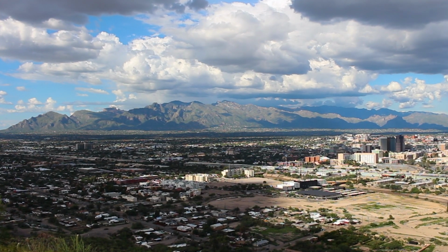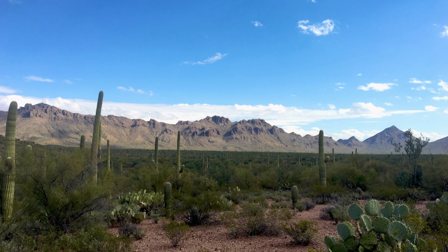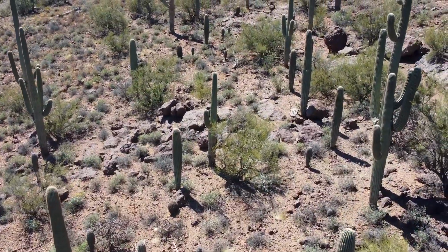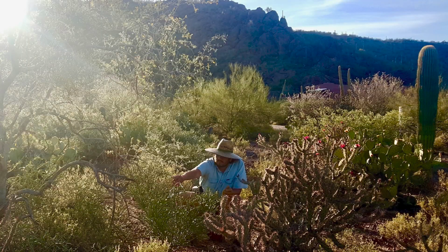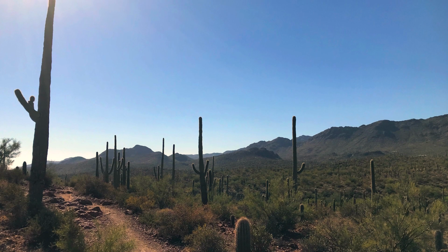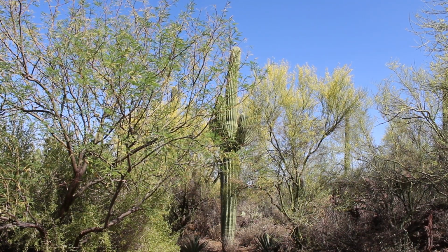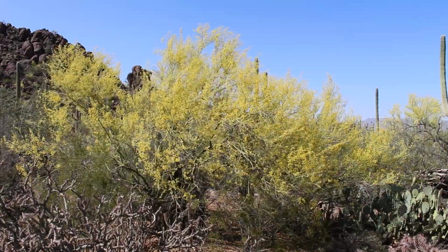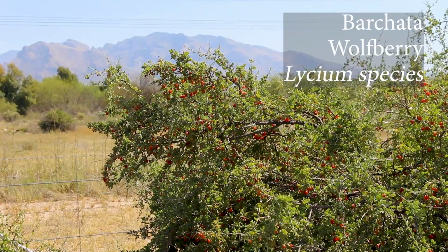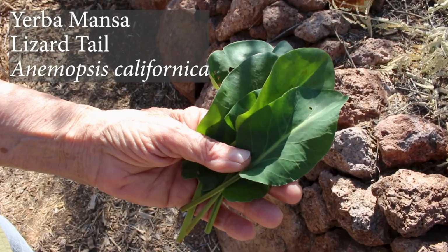Desert Harvesters welcomes you to Tucson, Arizona, located in the Sonoran Desert in the southwest United States. This region reflects a unique and very special environment, boasting more plant species than any desert in the world, including the iconic saguaro cactus. In the Sonoran Desert, the bean tree canopy shades and shelters a wide variety of understory plants. Depending on the season and rainfall, understory species provide buds, flowers, berries, seeds, fruits, and herbs.